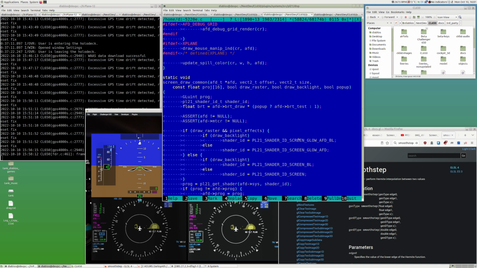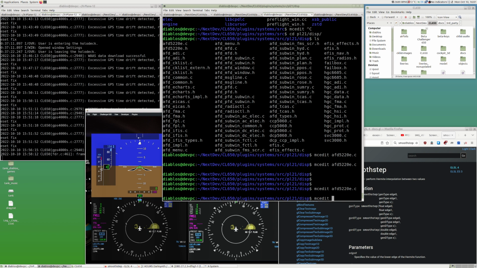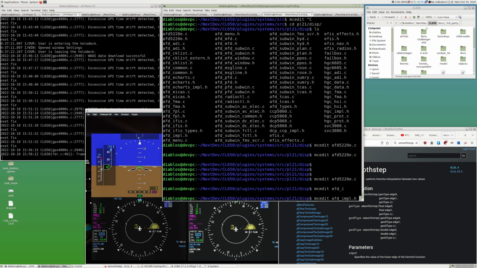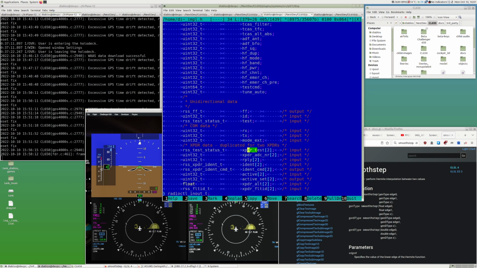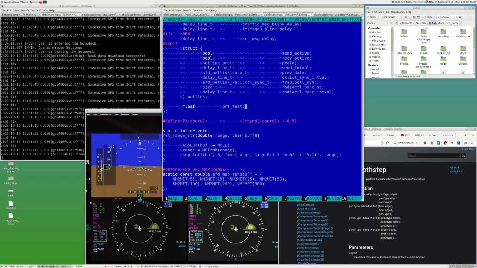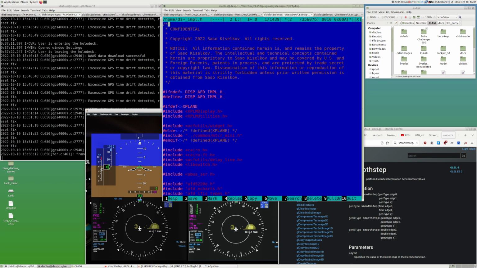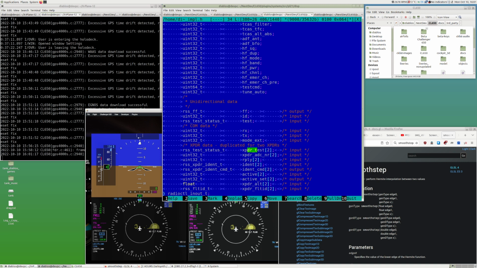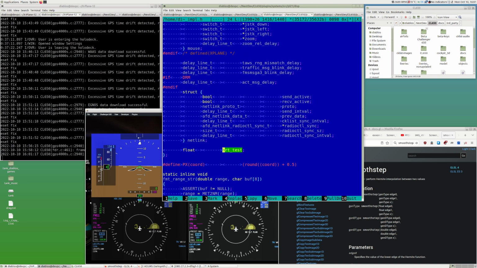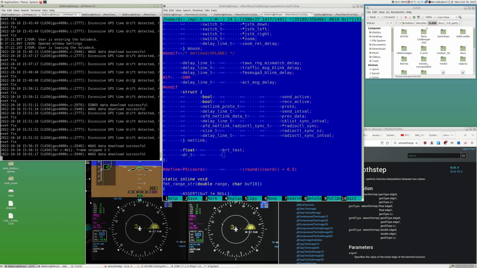we'll need a bunch of new datarefs for this. AFD impl. Do I have datarefs in here already? Don't. For the time being, we'll just say that brightness test, DRT.